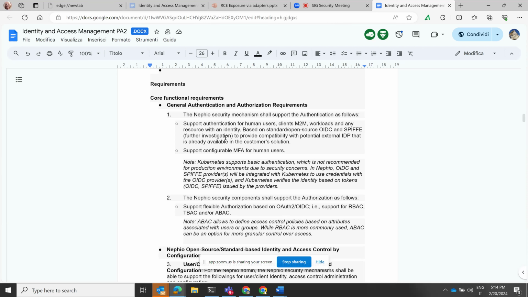But maybe there is also something else. Let's investigate a little bit about SPIFFE and its main implementation, that is SPIRE. Then we have as a sub-bullet of this requirement the possibility to configure multi-factor authentication when we have human users. This we put here because it is a typical requirement that comes from customers. I don't know if this is true also in your experience.